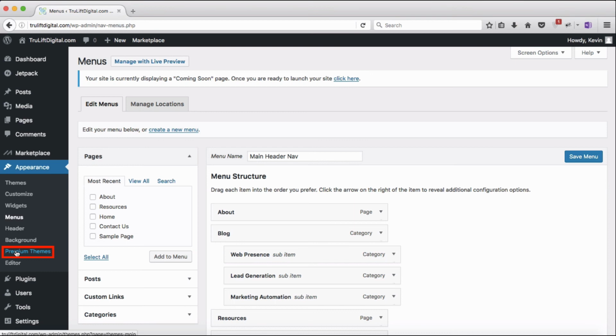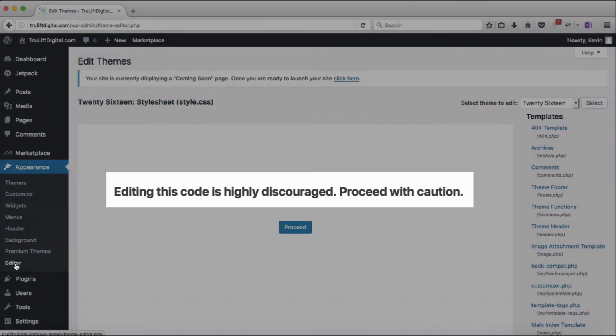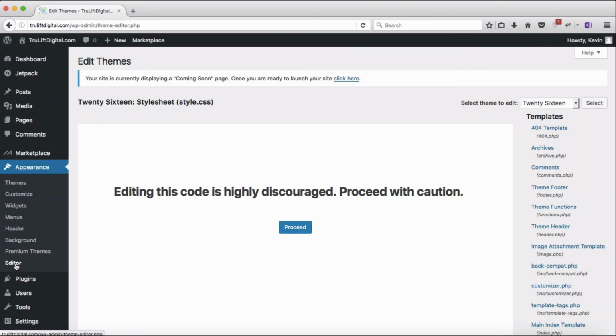Premium themes is just tied to the Mojo Marketplace, and like I said, I'll be dealing with an entire video on themes in video 10 of this series. Editor is where you can edit various sections of your theme and your site's HTML and CSS code. So, if you're not comfortable with your ability to change code, then I suggest you heed the warning here, because without trying to scare you, you can mess things up pretty good if you're not sure what you're doing, and trying to fix them, especially when you can't remember what you changed and where, can take your time up like crazy and be incredibly frustrating.